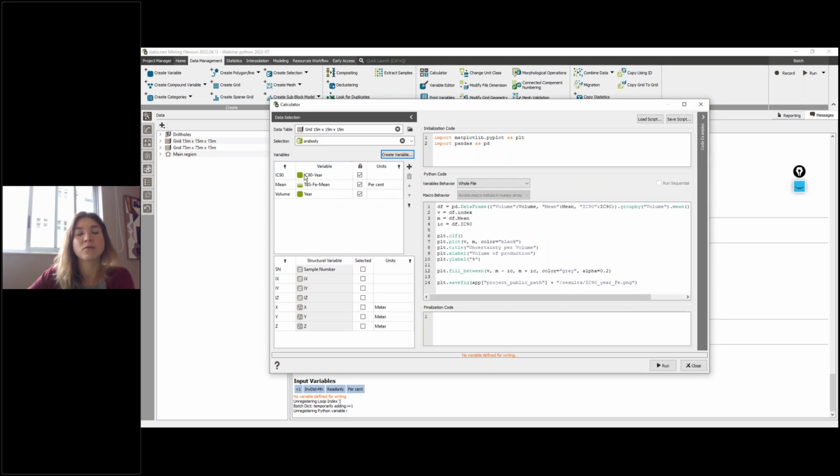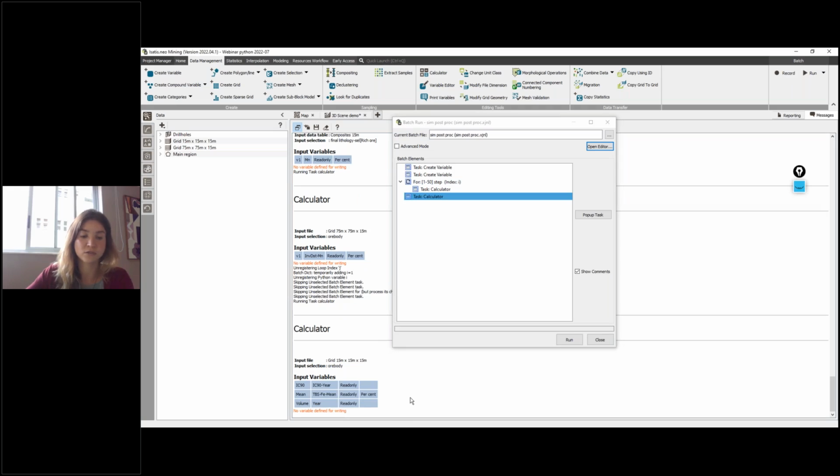And finally, once I have calculated the confidence interval of 90% of the simulation over this volume production, I will create this data frame, as I said, calculating the number of volumes, the mean for each volume and the confidence interval, and I will plot these values here. I will create a plot using these variables that I created, and at the end, I will create this figure.